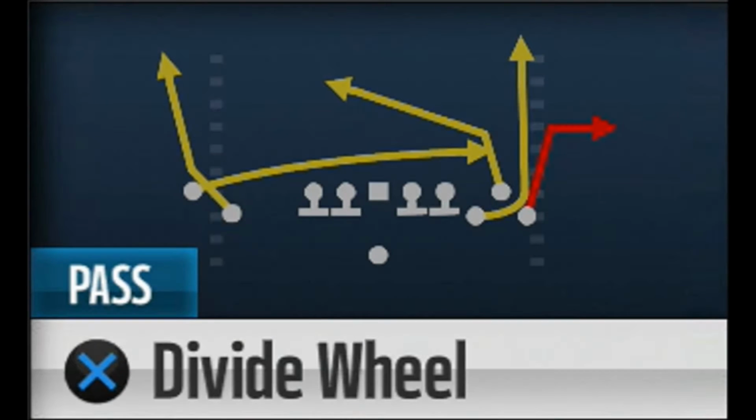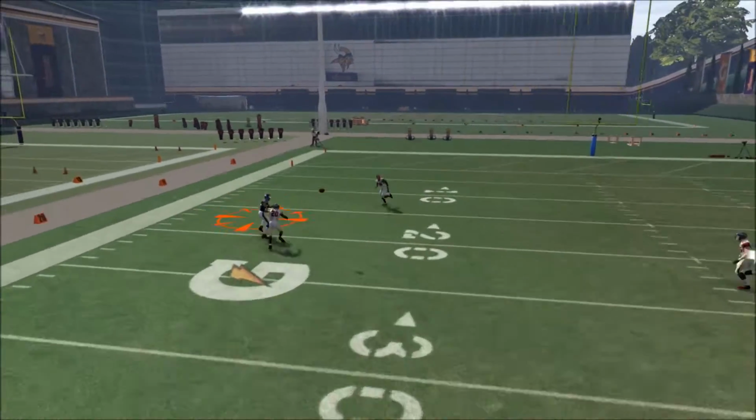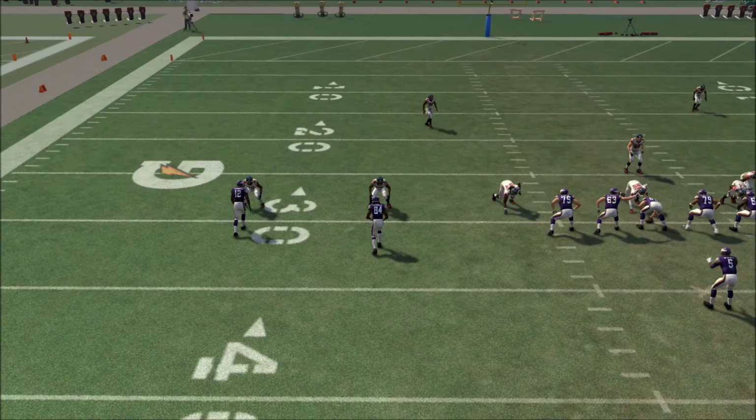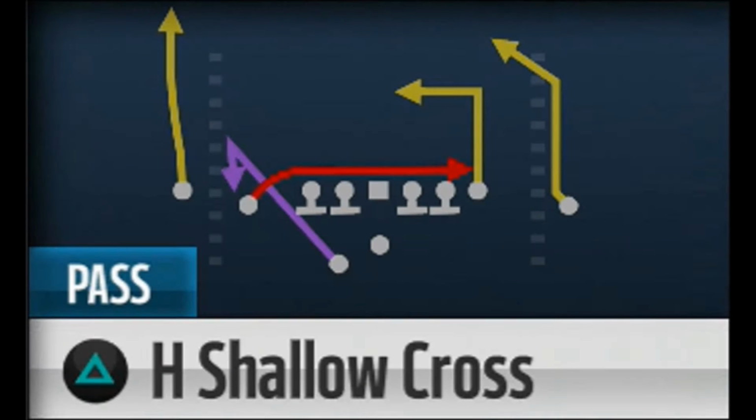Wheel routes are still unbumpable, no matter where they are, but I'm paying attention to the slot receiver on the left here. And if there's no safety over top, wheel routes can beat man. And as you can see right there, no press.